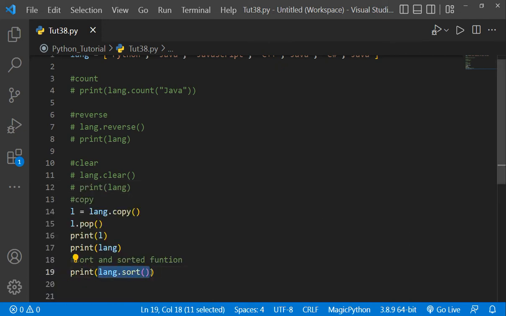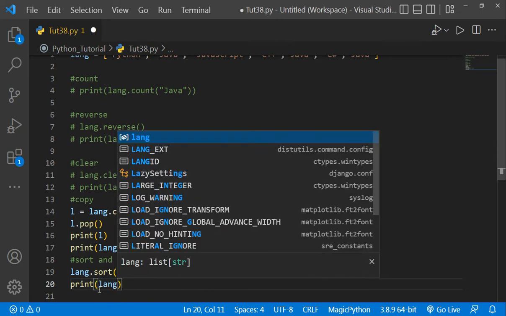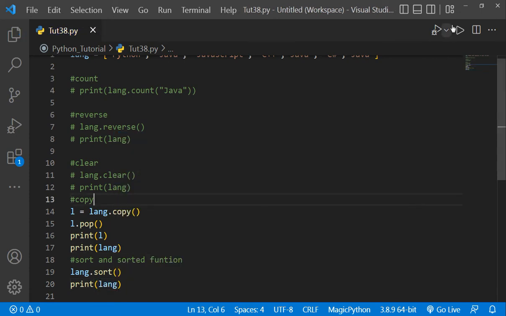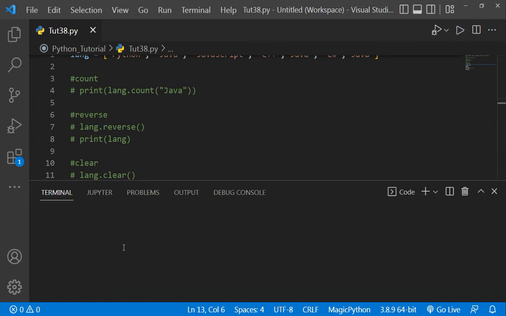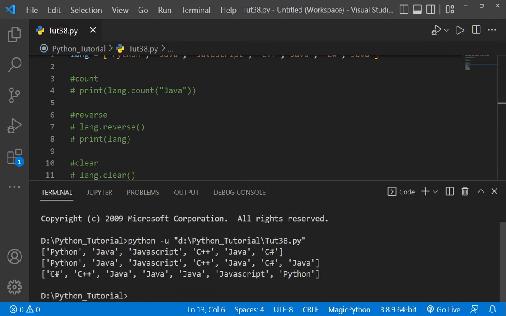Here we have to first cut and paste, and then we have to write lang here. See, C++, C hash, then C++, Java, Java, Java, and then JavaScript, and then Python.